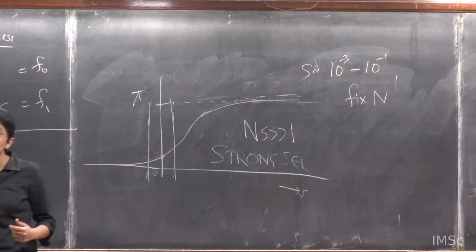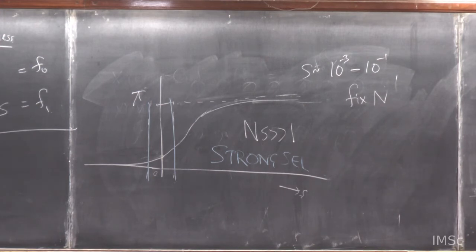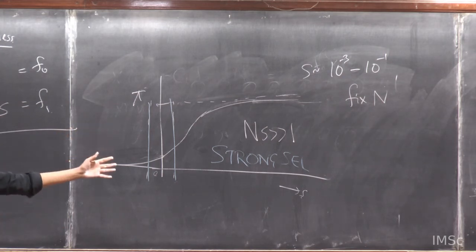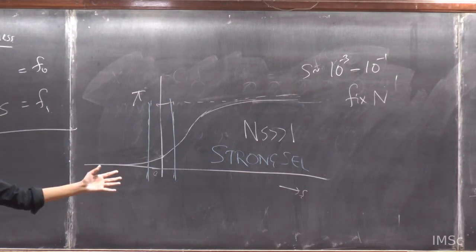And what this says is that even if the selection is strong, the chances of a good mutation to spread is not 1. A good guy is not definitely going to win the race. He or she also has to be lucky. That is what stochastic drift is, if you like to think of a social analogy. So, this innovative idea should have an element of luck in order to spread. So, the probability of a good guy to win is not 1, it is strictly less than 1.